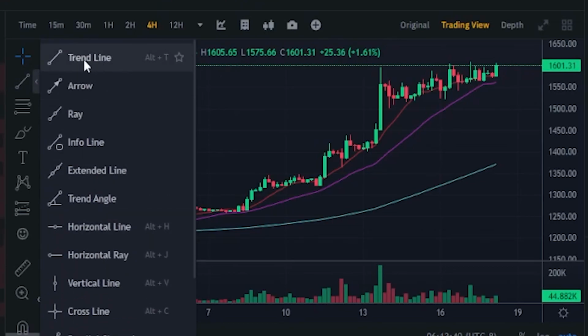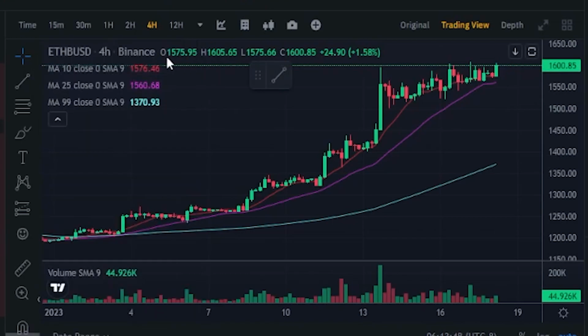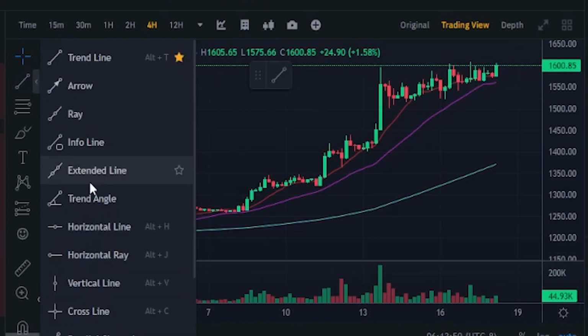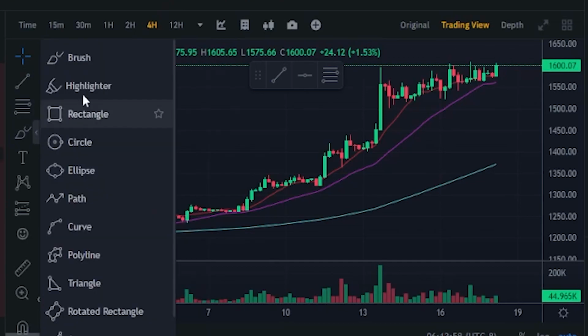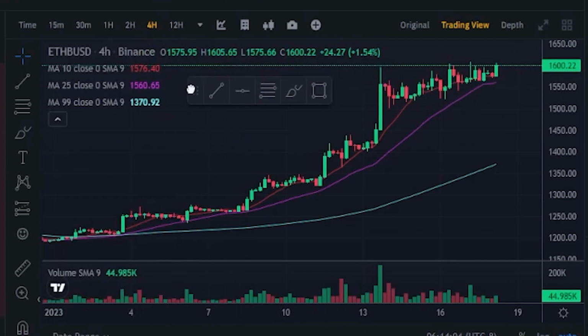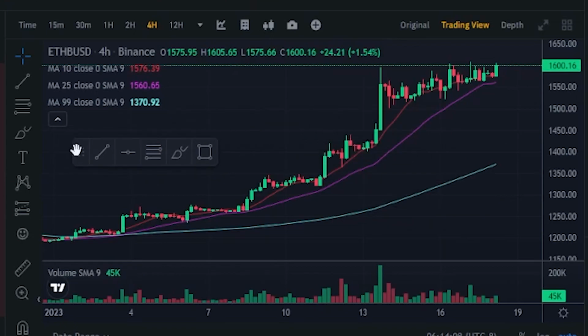You can also build a favorites tab of some of your preferred drawing tools by highlighting this little star next to the drawing tool you wish to save. So for example, let's go ahead and add trend line. Let's come back over here and I'll add a horizontal line, just some basic drawing tools to demonstrate. We'll come down here. Let's go ahead and do a Fibonacci retracement. We'll go ahead and do a little brush. I'll be using that later in the tutorial. And we'll add a little rectangle. And as you can see, I built a little tab here of some of my favorite drawing tools, and I can drag this wherever I want on the chart.